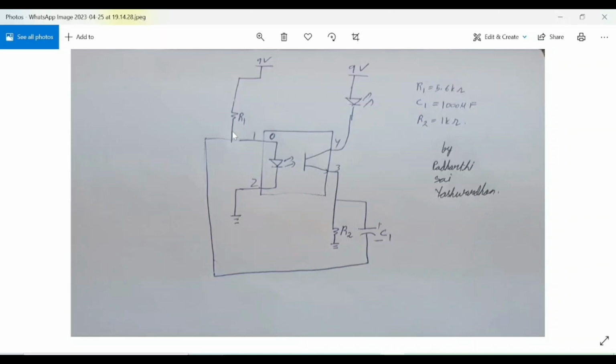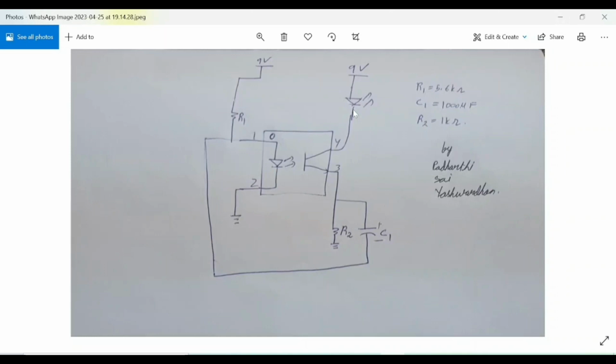The circuit which we will be using is this circuit. Here, this resistance R1 and this capacitance C1 together form an RC circuit pair which helps us to blink this LED. Whenever this capacitance is in the charging state, the current will flow normally through R1, then into the optocoupler IC, which turns on this IR emitter, due to which the phototransistor will be in the on state and the LED turns on. Once this capacitance charges up to 63% of its maximum value, it starts discharging. Whenever it is in the discharging cycle, the current will not flow to the optocoupler IC, due to which the LED turns off.